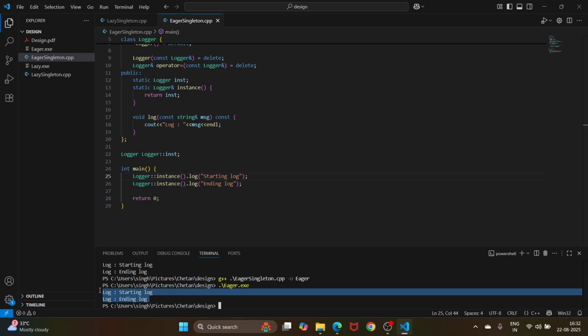So with this, we have completed the implementation part, but what is the actual difference between the eager and the lazy? The point is that we can reduce the cost of construction if the object is not in use. So for that, we majorly prefer to use lazy initialization, so that when the object is required, only then we will be using the resources, instead of creating the resources and keeping them in memory.